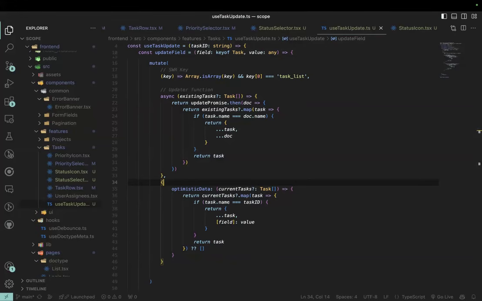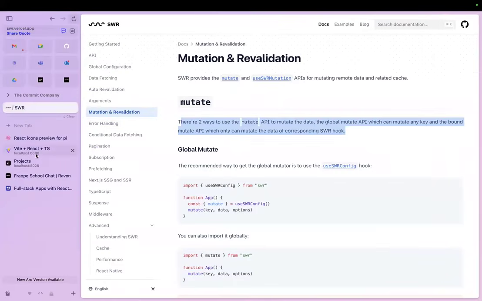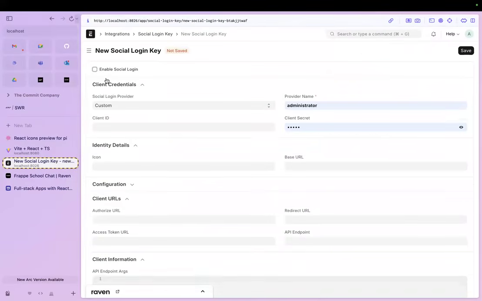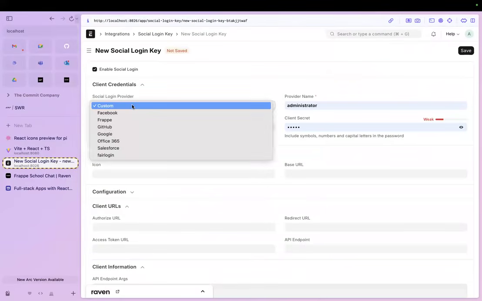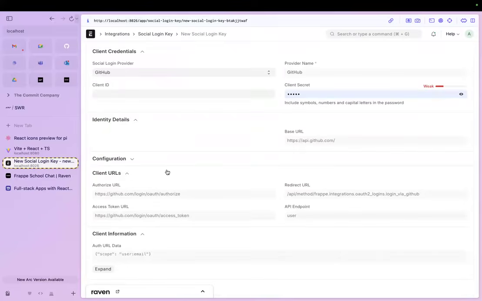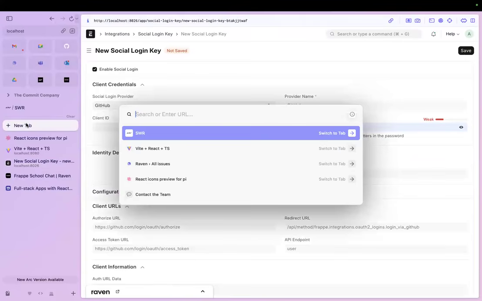Okay, let's move forward. We have login with OAuth. Let's see about that. First of all, I'll have to create a GitHub auth ID or something to actually set it up. I need to set up GitHub, client ID, client secret.